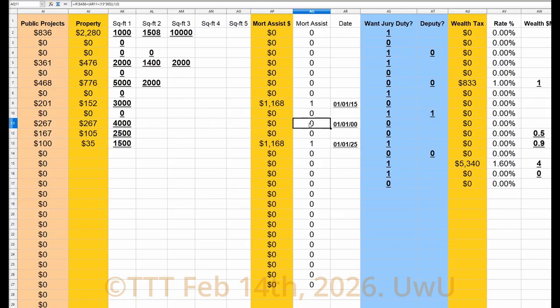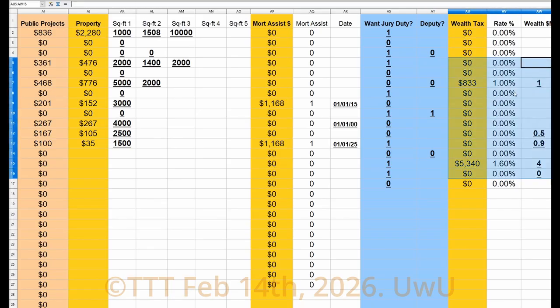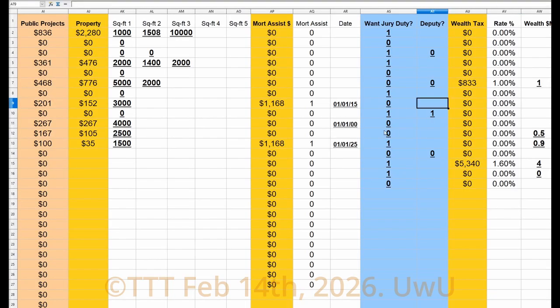And then this just multiplies right here times your average. So we count the total. So we're dividing by 2, and then we multiply here. Very simple stuff, actually. The mortgage assist is extremely easy to put into Excel. And now our wealth tax is extremely easy to put into Excel now too. I'm loving it. This is beautiful.